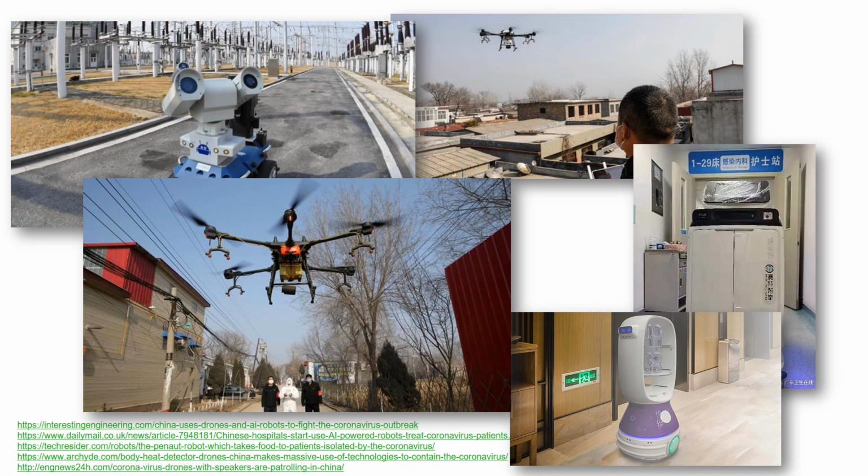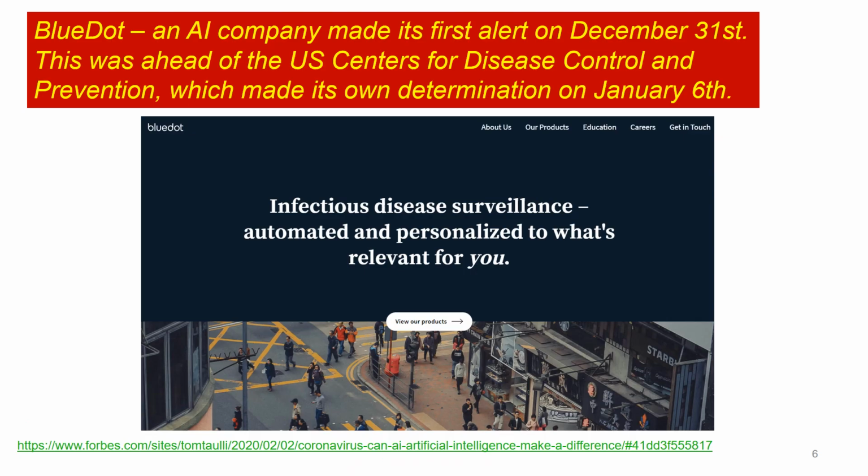And you see here some of the samples where there's a power grid where a robot is doing the monitoring instead of a human, which is a much safer option than a human during this new norm time when social distancing is a norm. Or you see in a hospital or in a hotel where the delivery or treatment of patients etc. are done through drones and robots. All these use machine learning, artificial intelligence capabilities.